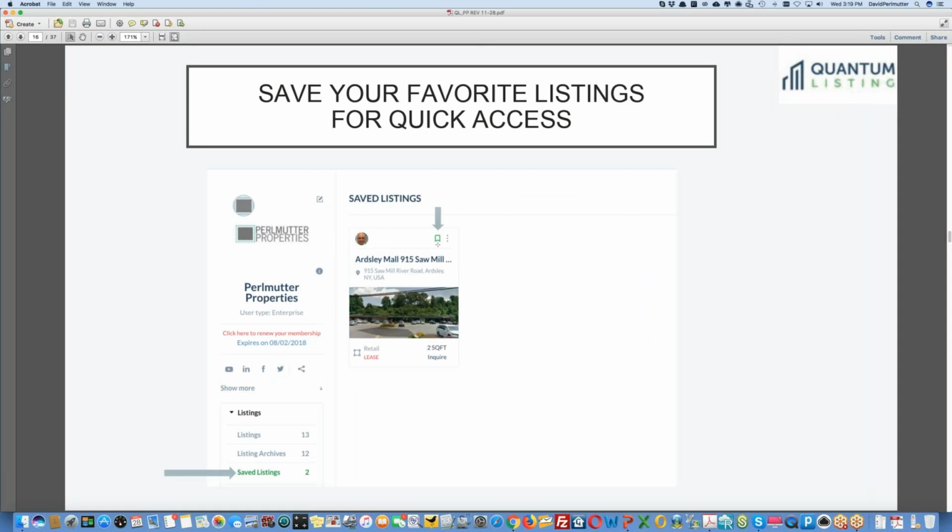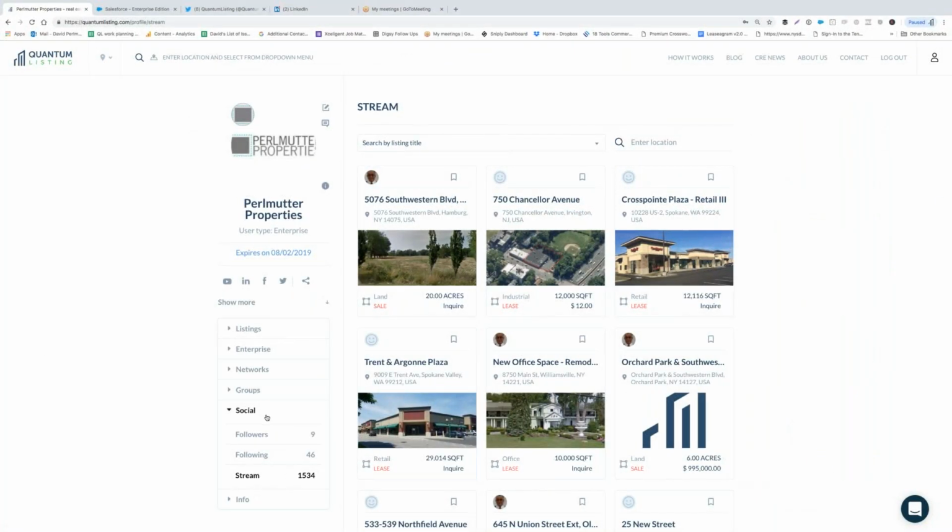All right, so at the top of every listing card, you're going to see a little ribbon. If you click that ribbon, it'll turn color, and you'll be able to find that back on your profile page in your saved listings.